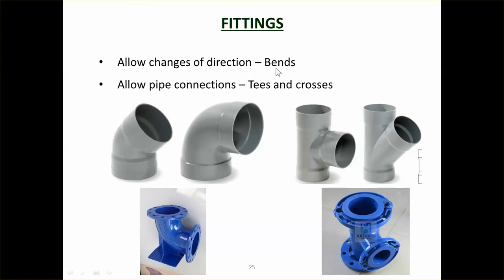So the first thing is fittings. They allow the pipeline to change direction. So you've got these bends and you've got T's as well. So the bends allow the pipeline to change direction. You can see them in plastic here. These are for solvent welding. UPVC pipes for solvent welding.